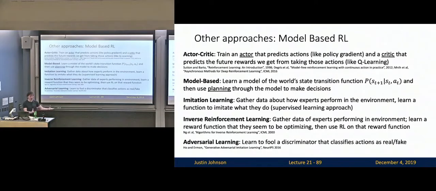So maybe we've got some set of trajectories, some set of actions that were done by experts, and then we want to train a discriminator that tries to say whether or not trajectories were generated by our network or generated by experts. And then we need to learn to fool the discriminator in order to learn to do good trajectories in the environment. So these are just giving you a very brief flavor of the wide variety of methods that people try to use to solve reinforcement learning problems.